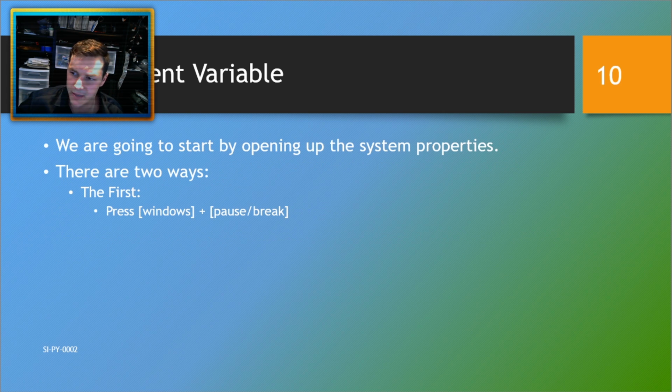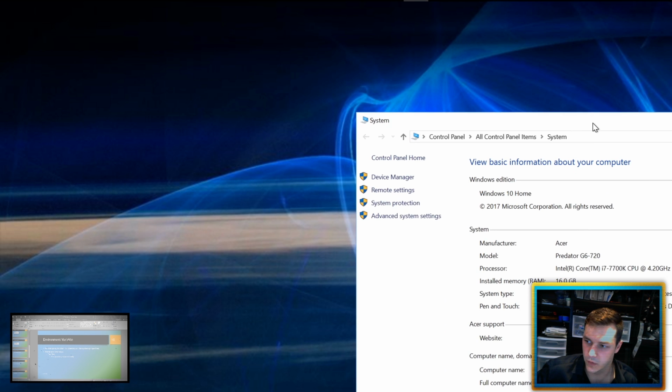So, in order to get there, you're going to have to open up system properties. I prefer using the Windows plus pause break key because it just opens up. Ever since I got to Windows 10, things aren't just where I like them, and I sometimes have trouble finding them. Your other option is that you just open up any old folder, right click on This PC, and then click properties. That brings you to system properties. I'm actually just going to do it my way and click the Windows pause key. You gotta love your keyboard shortcuts.